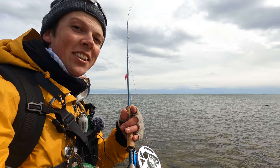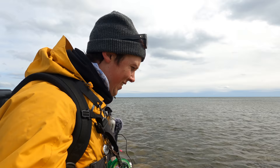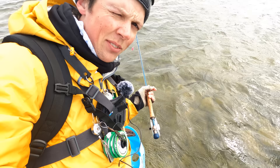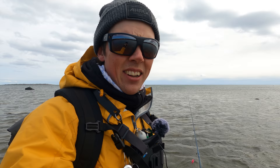I barely told you what we're even up to — we're out sea trout fishing in quite early April, and all of a sudden a cold front came in, which made us quite alone out here again. Last week was kind of crowded with a lot of people out. I'm targeting the dark spots where I'm trying to cast and avoiding the bright bottom. It's key to have good polarized glasses — makes a ton of difference to be able to see. With cloud cover today it can be very difficult to spot, but with the right glasses it's a lot easier.